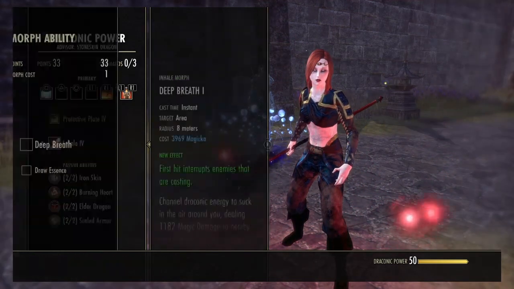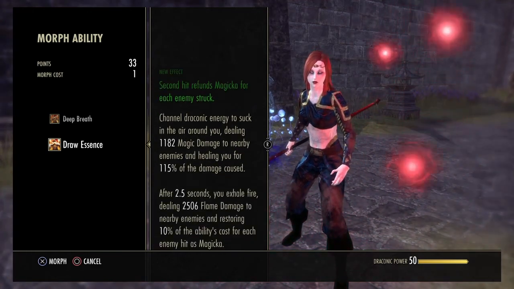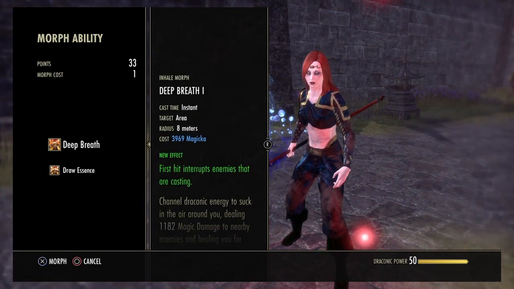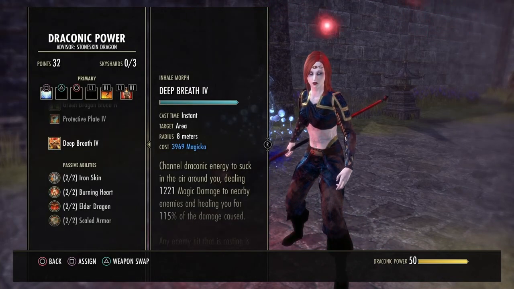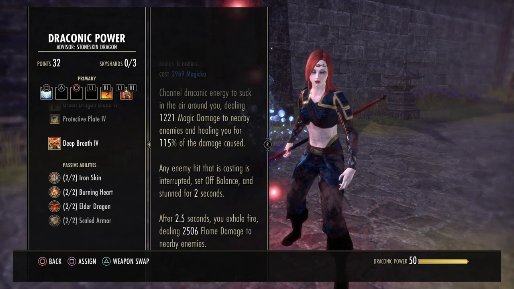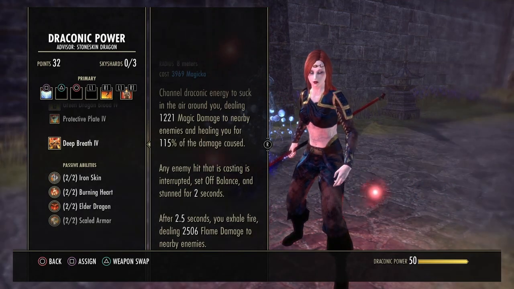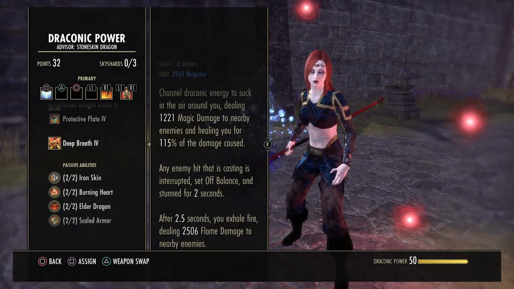Your next skill, Inhale. Draw Essence. It's going to make it cost a bit less, but the main draw of this skill is the Morph Deep Breath. And what this is going to do is automatically bash all enemies in an AoE of you. So most fights you're not going to use this.